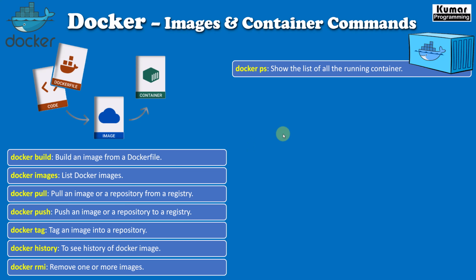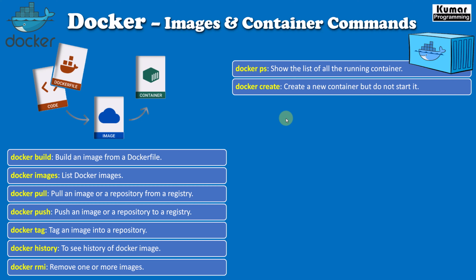The very next command is docker create, and this is a very important command because we have built our image. Now we are going to create the container from the image. This docker create command is used to create a container from an image. Now let's see how we can do that.